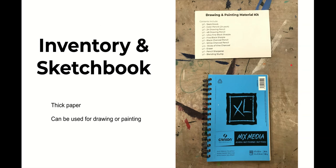First thing that you want to look at is the inventory. This is a list of all of the contents that should be in your kit. There is a little bit of a discrepancy, and we'll talk more about that in a moment. You'll also see a sketchbook. This sketchbook has nice thick paper and can be used for both drawing or painting.